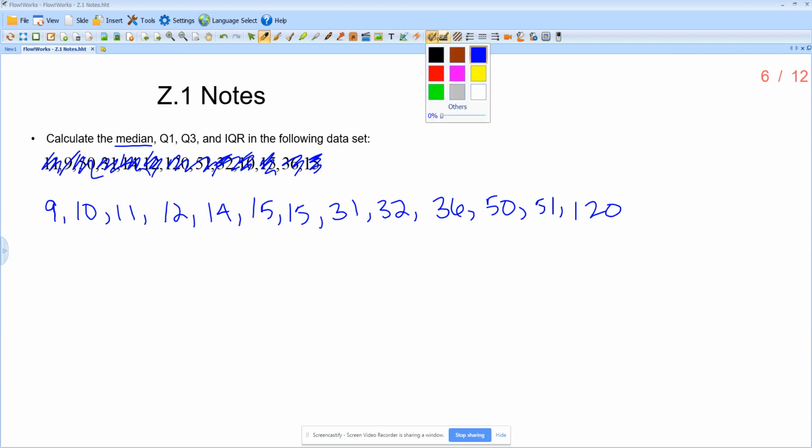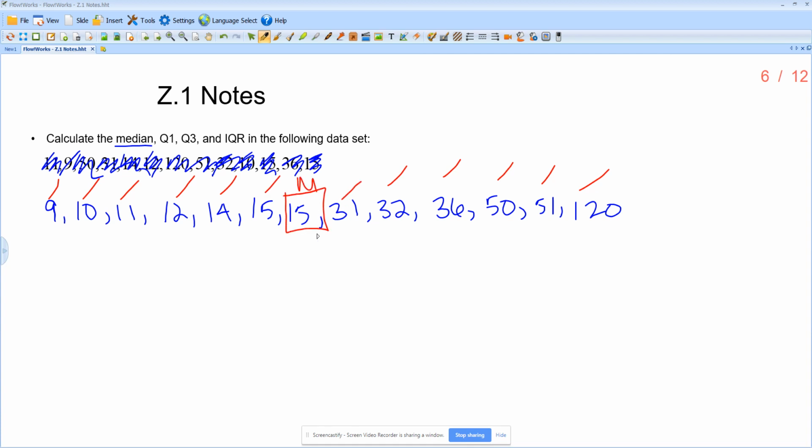Now, if I'm going to find the median of this, you want to find that center of data. So a couple different ways. You can cross off entirely if you want to. Sometimes that gets a little bit messy. So sometimes you could do checks above until we find that median. So here I can see my median is 15. In this case, it's dead right there in the center. So I don't need to worry about finding an average between two numbers. This was just my middle number.